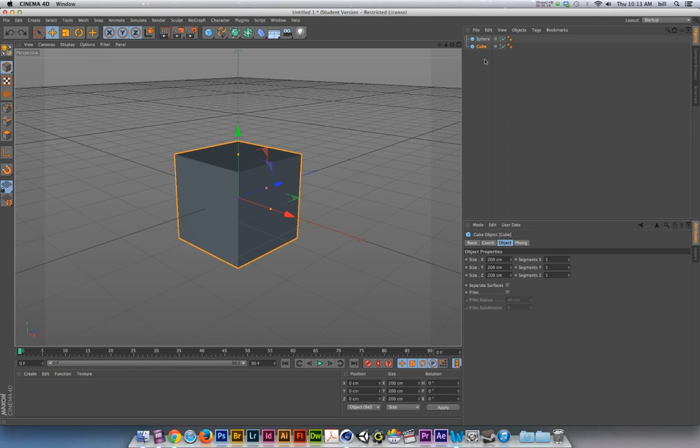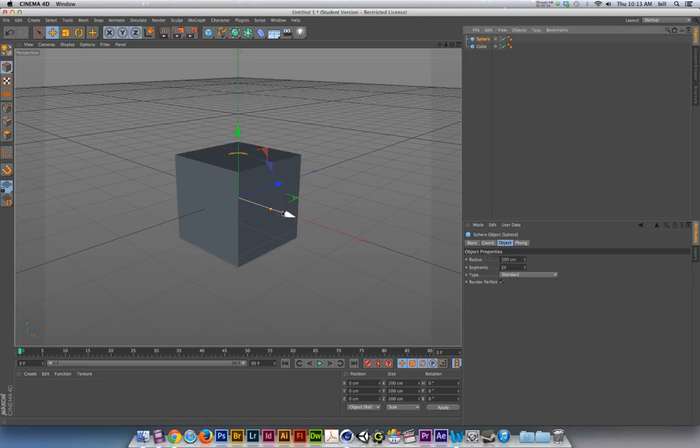We also want to use the Object Manager to select content. In this case, I have a cube and a sphere that exist at the same coordinates in Cinema 4D. And if you have a different setup right now, take a minute and create a cube and a sphere, and just let them sit in the space just as I have them.